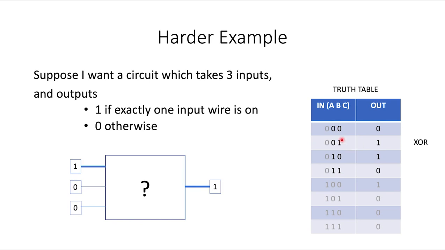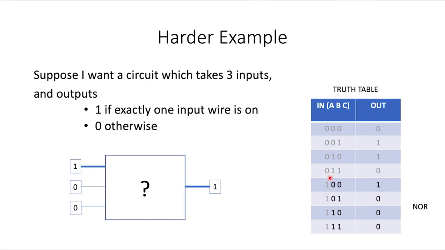So if you look at this truth table and just ignore everything that I put in gray for the moment, this table looks exactly like an exclusive OR. Right? 0, 0 goes to 0, 0, 1, and 1, 0 go to 1, and 1, 1 also goes to 0. Okay. So if wire A is a 0, then I want to take wires B and C and apply an exclusive OR.